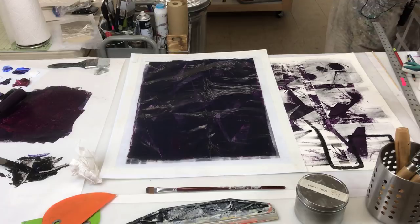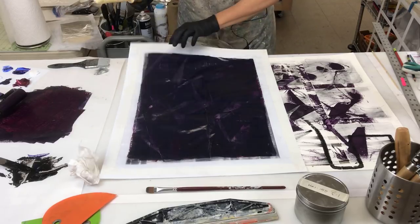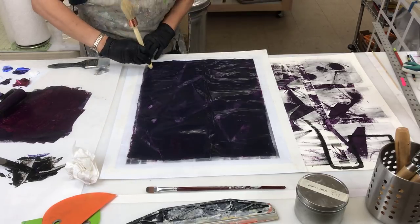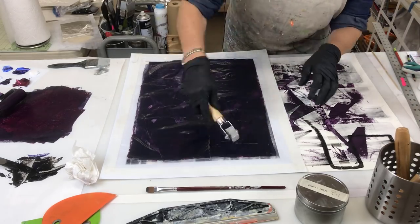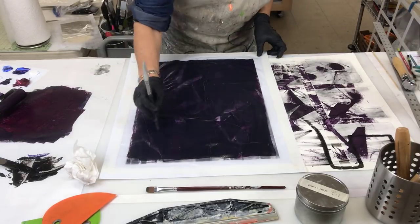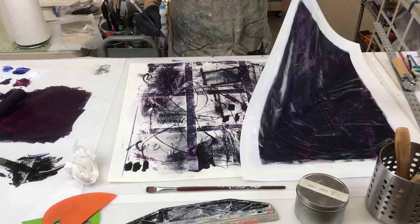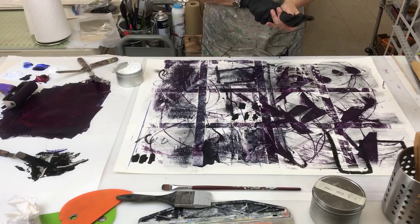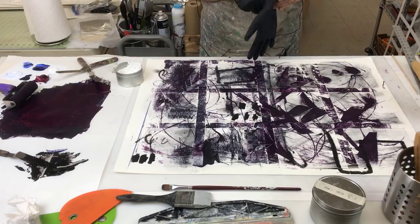I don't know, let's try to... That's a different mark. All right, so now I have some pretty wet paint and a very crazy beginning here, which is fine. I don't mind that. But working wet into wet can be a little tricky.